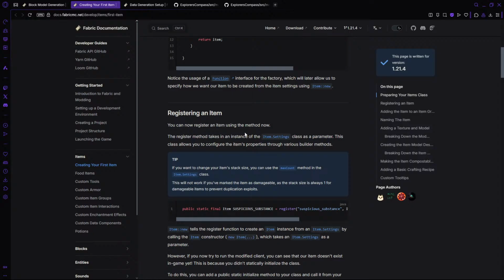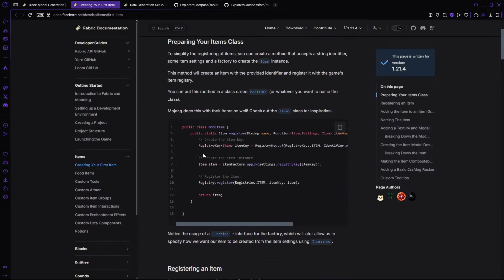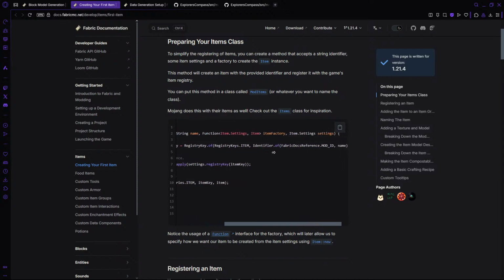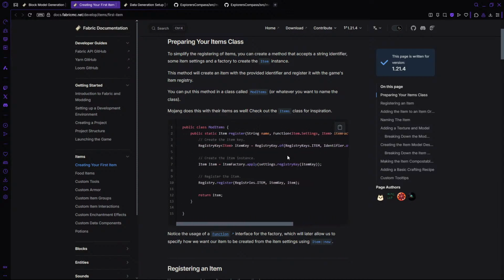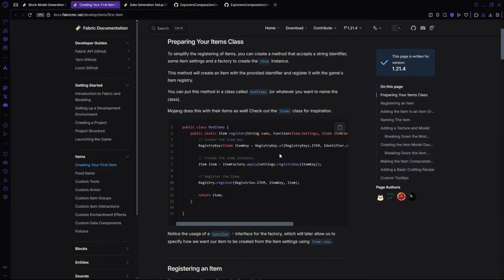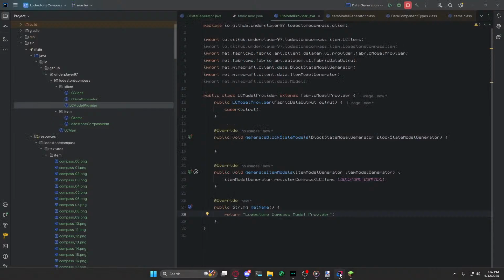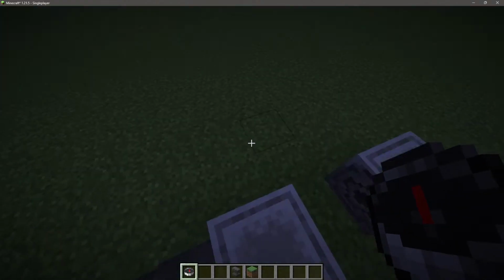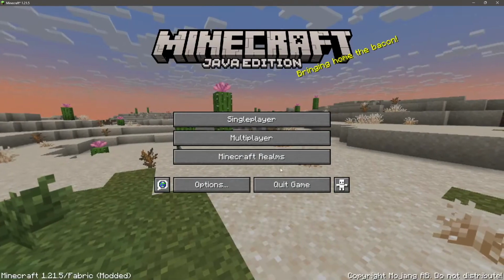Unless I do need the key. Registry key, item key, registry of registries, item identifier of. Okay, that's just, yeah, because then it's just registry key of. Let me just close this out. I'm not going to need this for the moment.